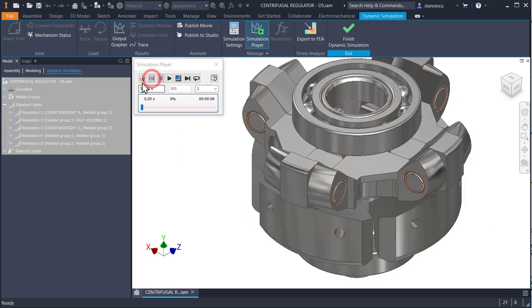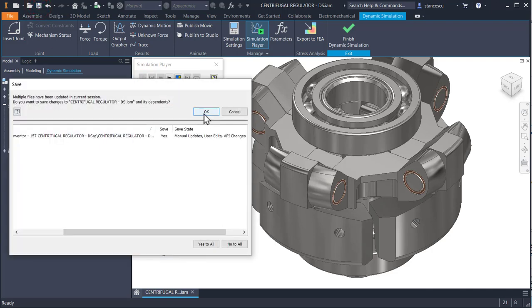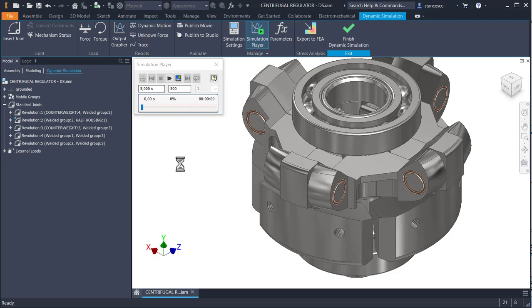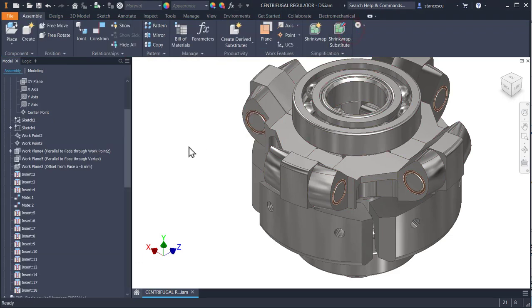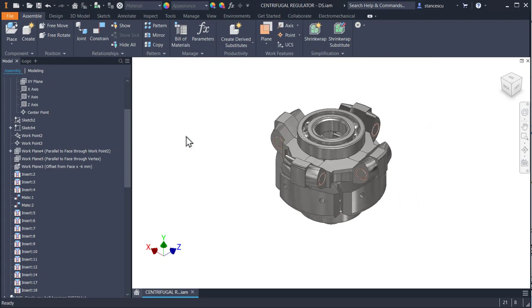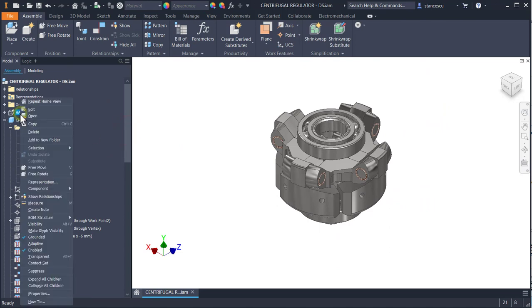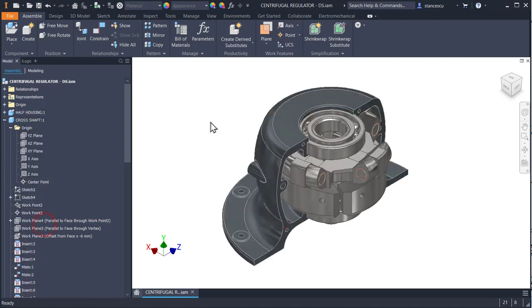We go back, we apply construction mode, and we save the mechanism in this condition. Then we finish dynamic simulation because we want to see again the half housing visibility, to add some other components.